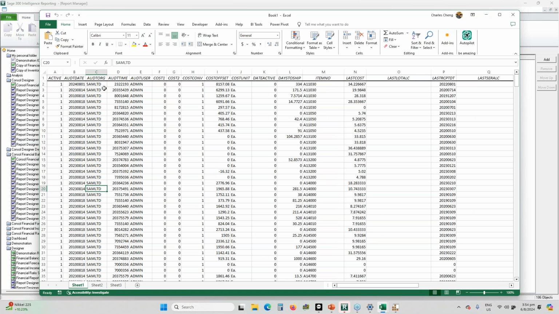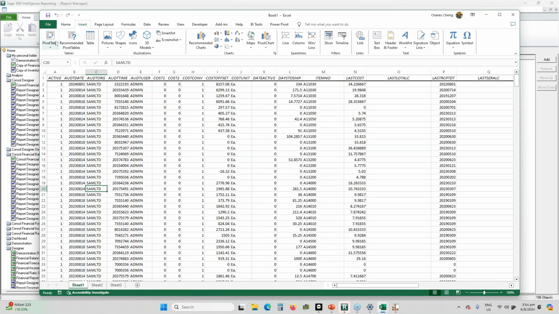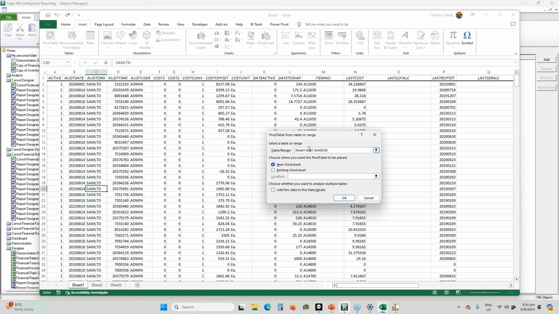To do that, I go back to my sheet 1. I'm going to say insert a pivot table. Okay, so this is something that you probably will have to type here. The table range is raw data, because I want to make use of a named range rather than the absolute range.